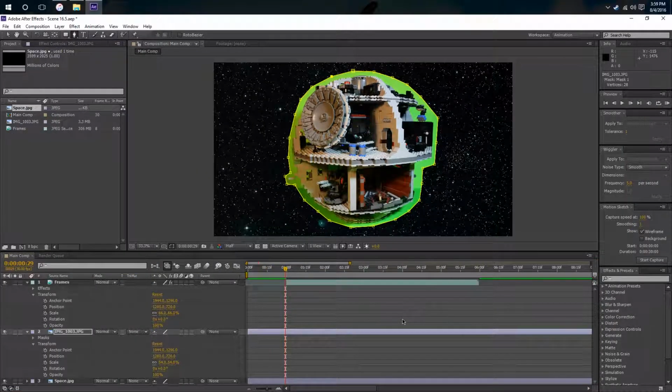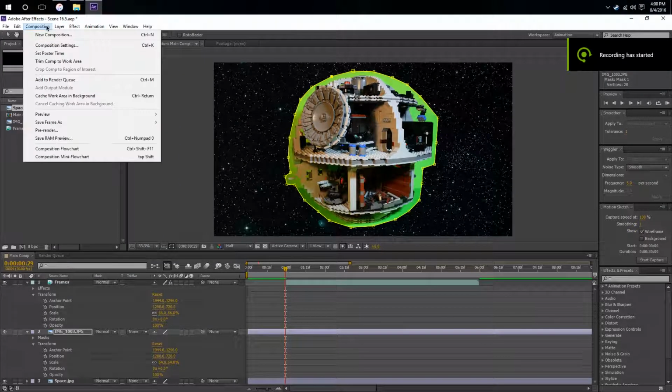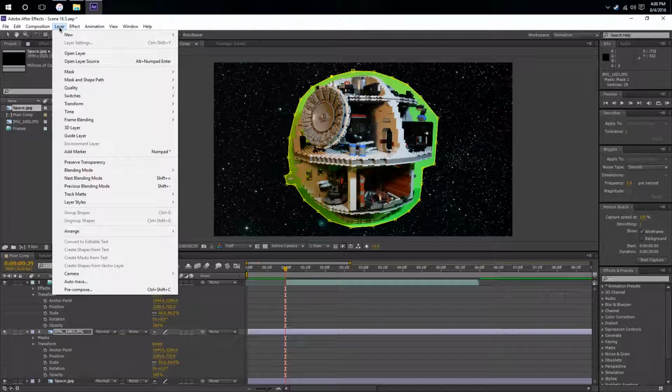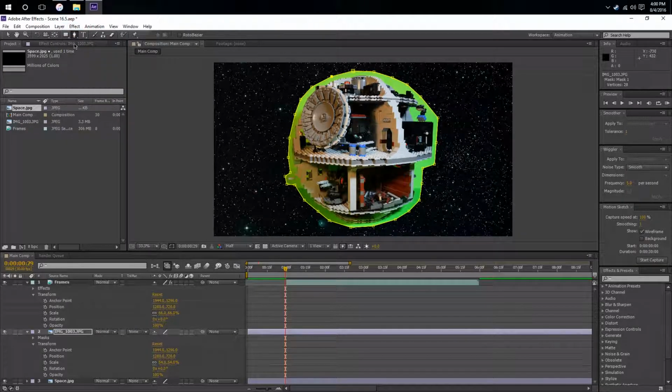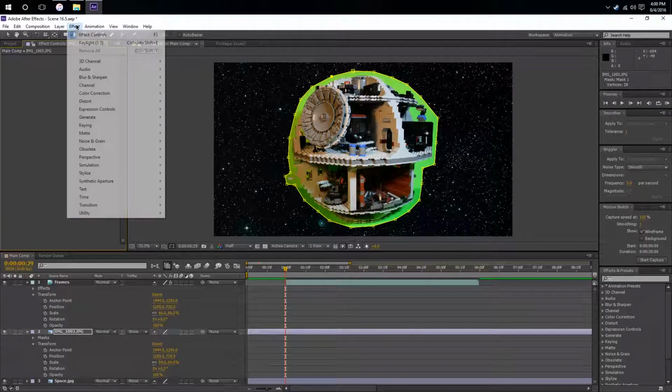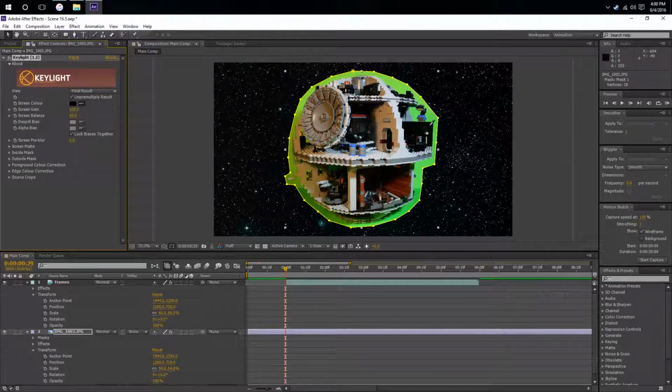So the next scene I have here is me keying out the green screen which the Death Star was standing on. I wish I had more of this here, but I'm going to click play now. Basically, the entire stop motion was essentially shot on green screen. There was only, okay, not one scene, there were only like 3 or 4 scenes that did not involve keying. But as you can see with Keylight in After Effects, it's pretty simple.